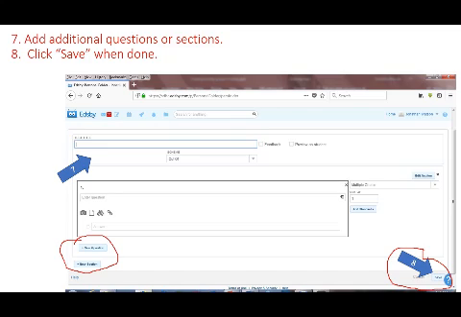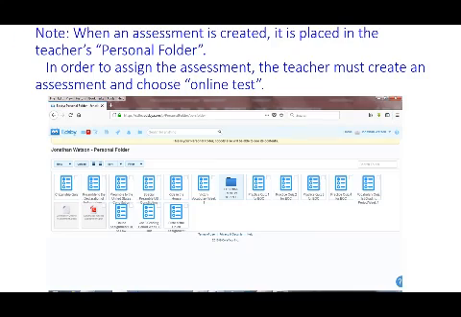Oh, something I didn't mention earlier, this little paragraph symbol here, if you click on this, it's going to expand this area to allow you to type in a lot more, and it gives you a lot more flexibility with the fonts and so forth. So that's a very good tool to use. But if you're just trying to type a simple question, it's easy to use that field the way it is.